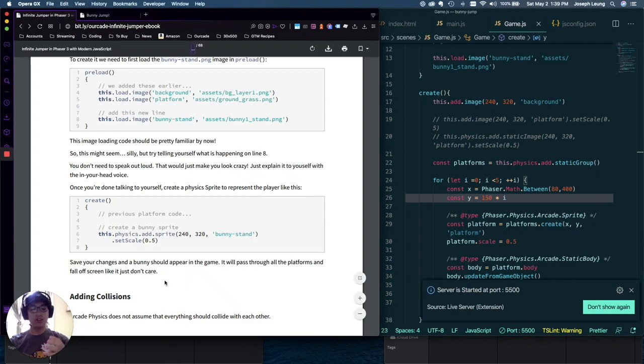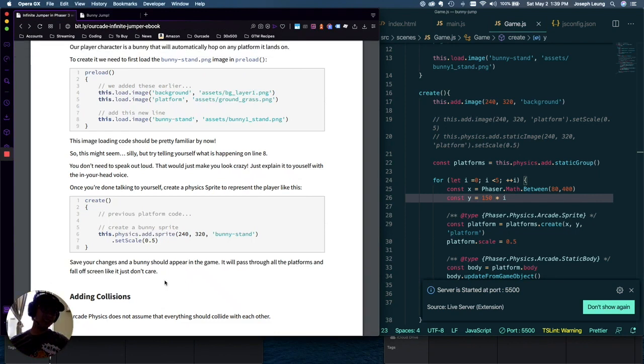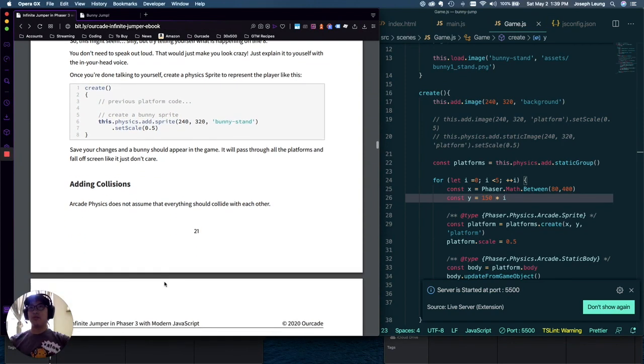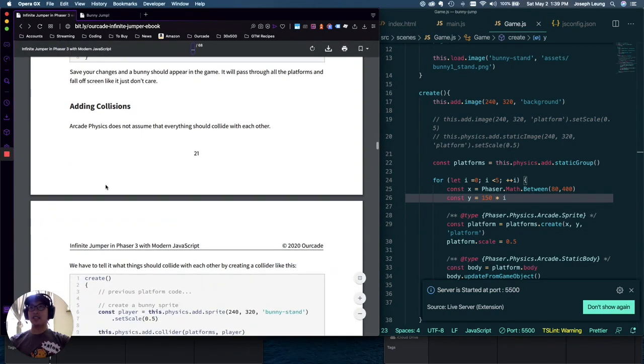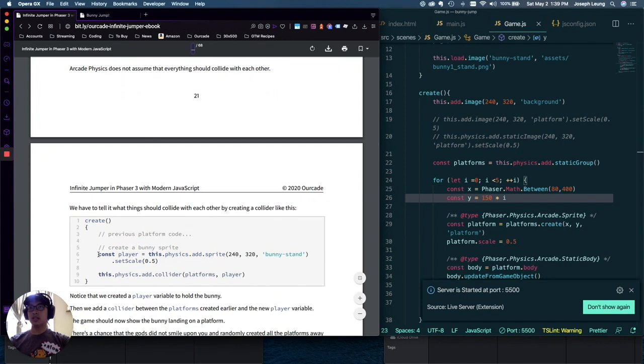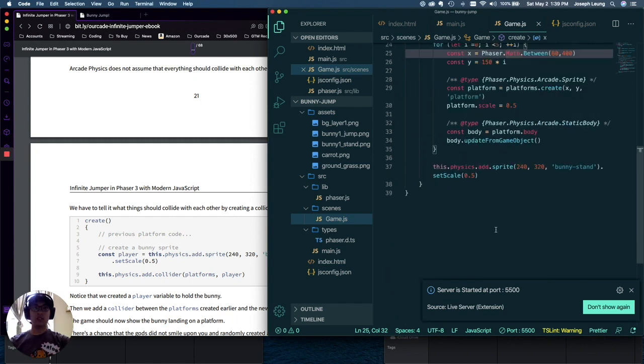If you remember going through the official Phaser.io tutorial, or Making Your First Phaser Game in Modern JavaScript provided by the Ourcade blog as well, and also the other video series, the same thing happened with our character. It went straight through the floor. So in order to fix that, we're going to add collisions. To do that, it's going to be this line over here, physics collider, within the create function where we already have the player.